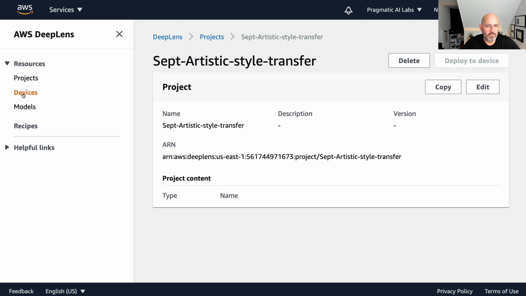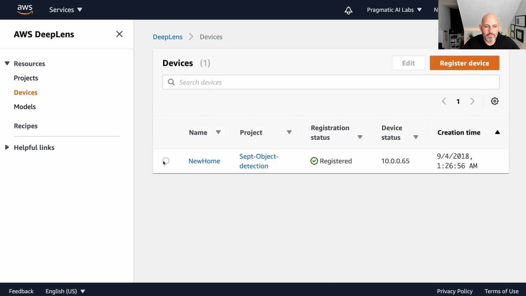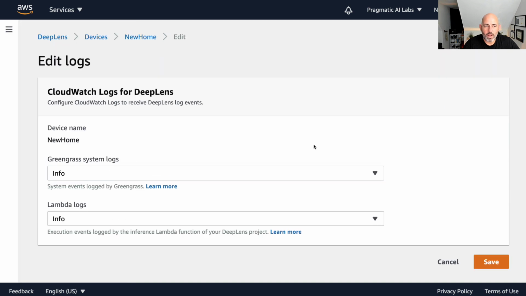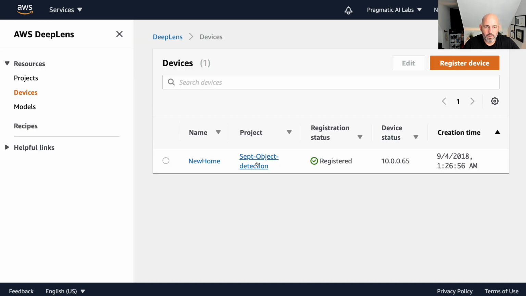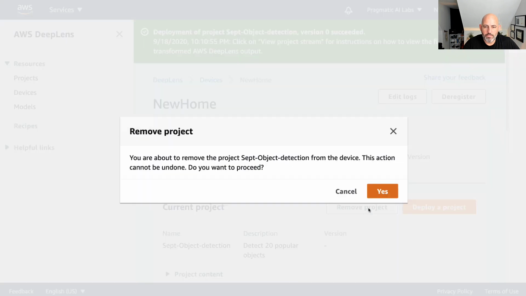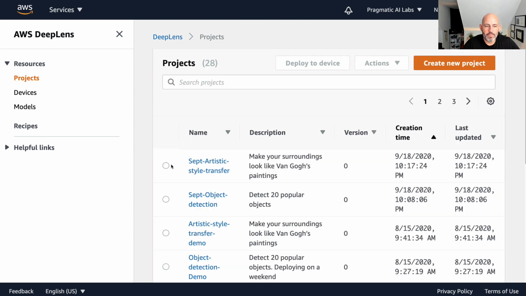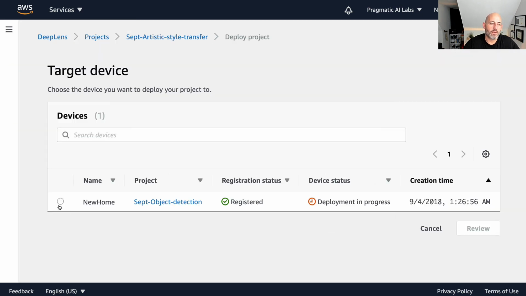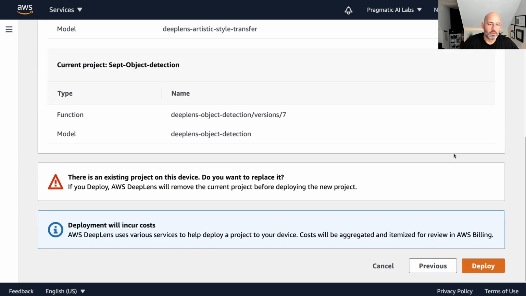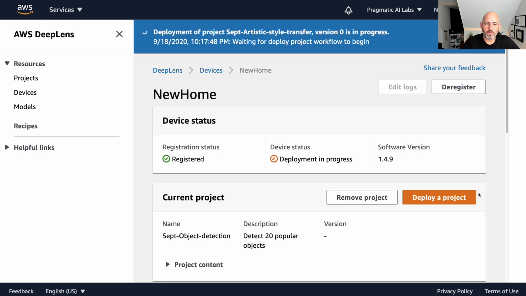So I would go back to my device and grab this particular project and remove it, and then deploy a project and pick this one, and then say deploy, and then put it onto this. Okay, so yeah, we want to replace it, sure. So this will take just a second, and then this will be a totally different style because it won't be something where I'm going to be looking at the labels. It's going to just frame by frame replace the output and put this new output inside of here.